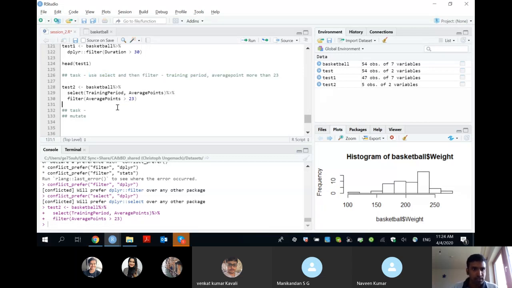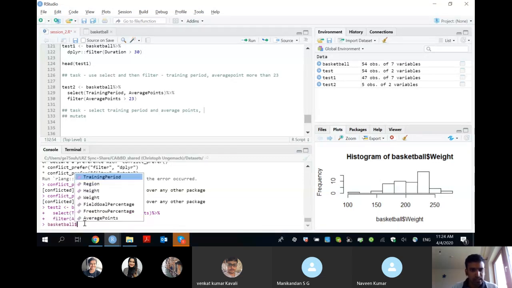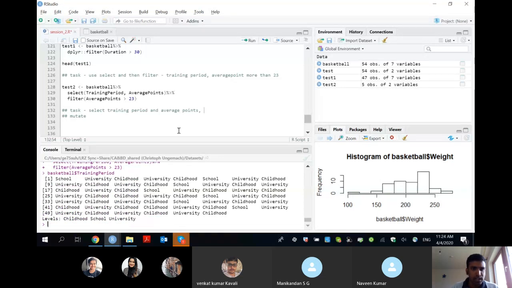Select training period and average points, right? But I need, for example, say basketball, only people from the university levels.